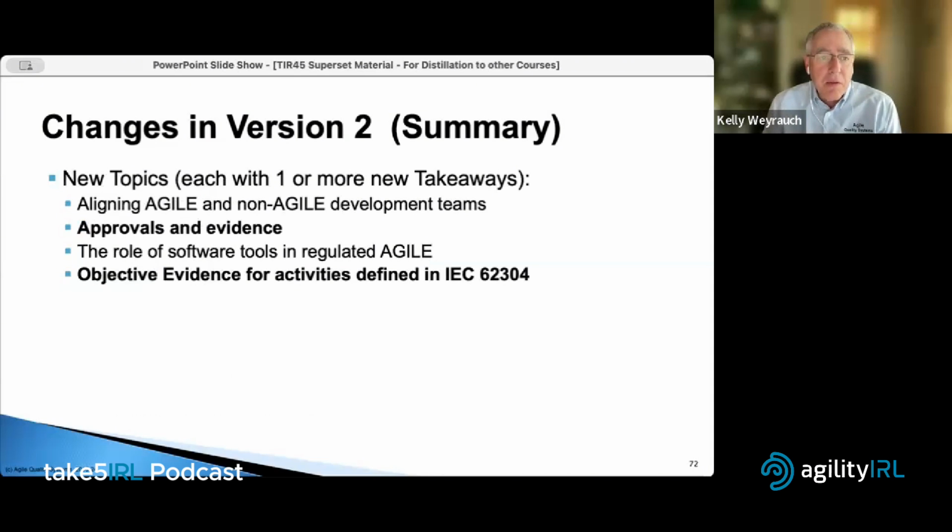In section 5, some of the main concept sections, 4 new topics were added with some takeaways to go with them. First was a relatively small section addressing how Agile and non-Agile teams can collaborate together. Some of the feedback we got was that many organizations using Agile were using it in a pocket of development, usually software, sometimes a little broader, but in a broader world that was still not using Agile methods. So this section gets into some planning recommendations of how to align teams that are on different development plan cadences.